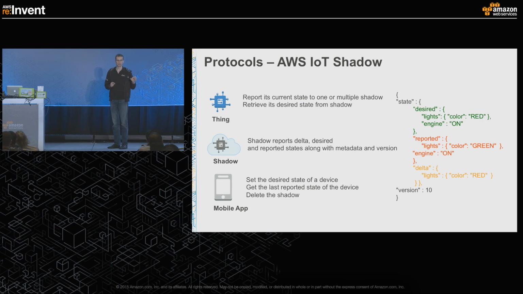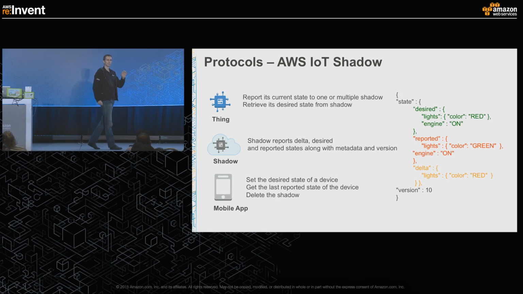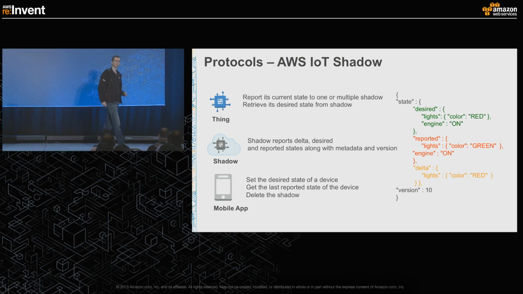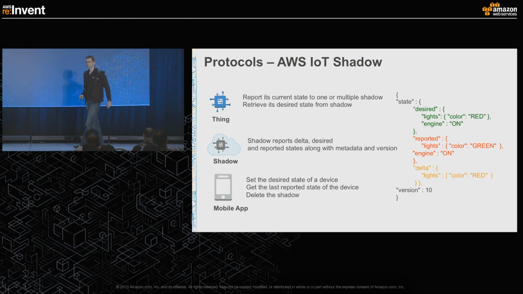And then the next time the device connects, it will check with the shadow, and it will get a delta back from the shadow that actually, vacuum cleaner, your desired state is on. You should be on. You're off. Delta is on. And then the vacuum cleaner will switch on, and it will acknowledge. It will say that, hi, I'm a vacuum cleaner. It will update the shadow that, yes, my current state is indeed on.